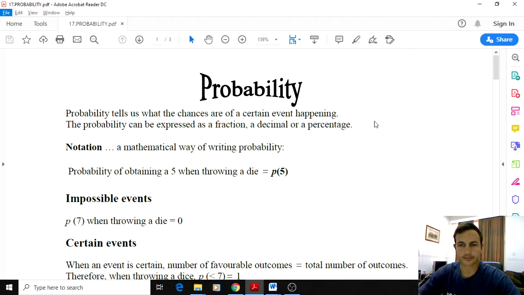We have a specific way in which we like to represent probability. So we use this notation here. P stands for probability and the 5 inside the brackets over here represents the probability of it being 5. So for example, the probability of obtaining a 5 when throwing a die will be P(5).